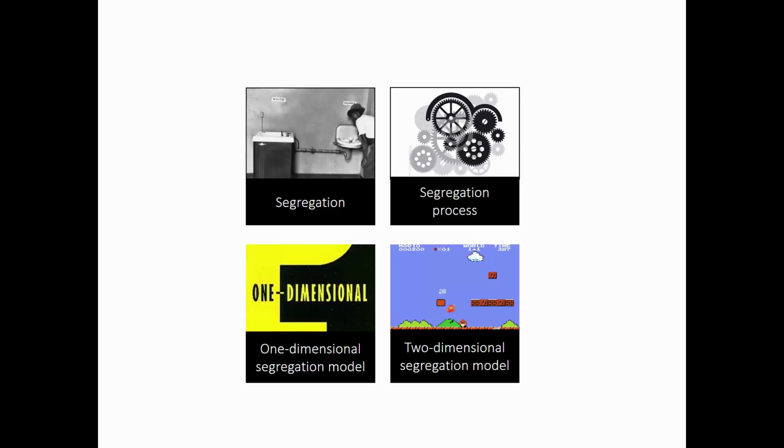Okay, so that's the segregation process, and then first I have one model that I want to show to you. I think I showed it already to you earlier before the break. It's about this cocktail party model. I will come back to that. And then I'll go into more details in two models that Thomas Schelling proposed in the reading in the Micromotives and Macro Behavior book, but also in his Journal of Mathematical Sociology article that was on the reading list. That was the required reading for today. The one-dimensional and the two-dimensional segregation model. Okay, so let's get started.